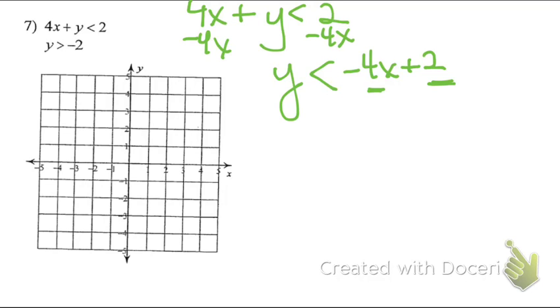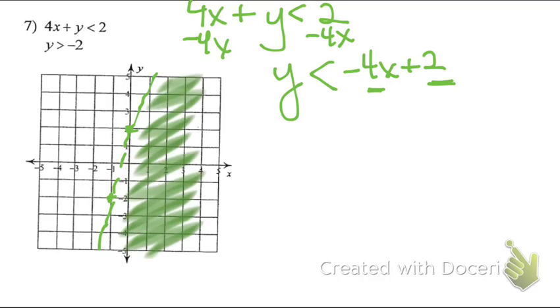So I just have to plot when x is 0, y is 2, and my slope is -4. So you can go down 4 and over 1, and you get that spot. And that's going to give you your straight line. It's less than, so it's going to be a dashed line. I know it's not pretty, pretend it's good. And y is all values less than that, so I'm going to shade below it or to the right of it. Okay, now let's go ahead and do our next one.